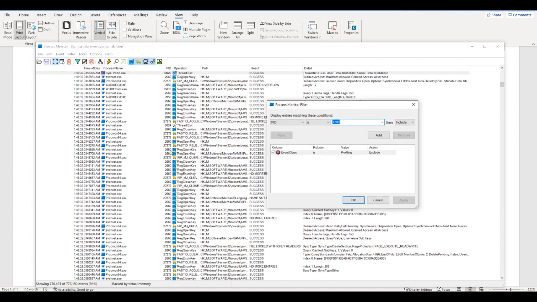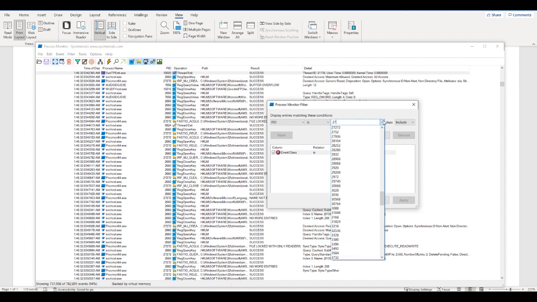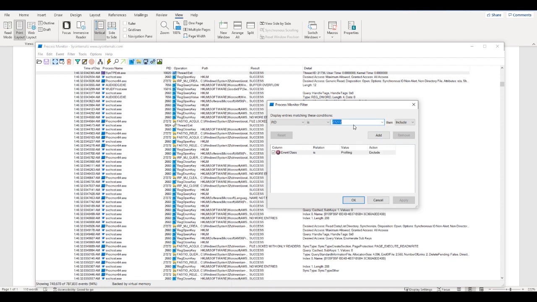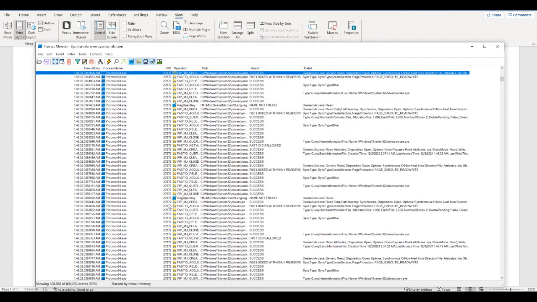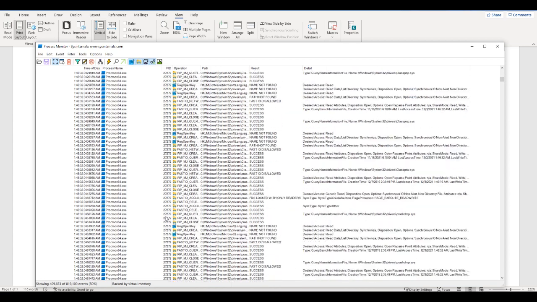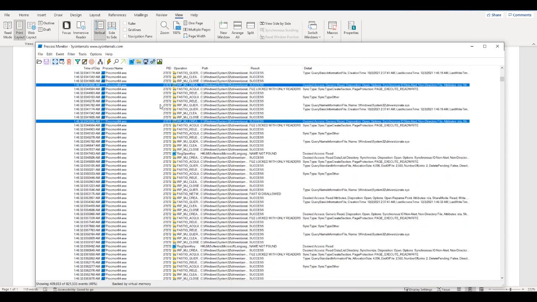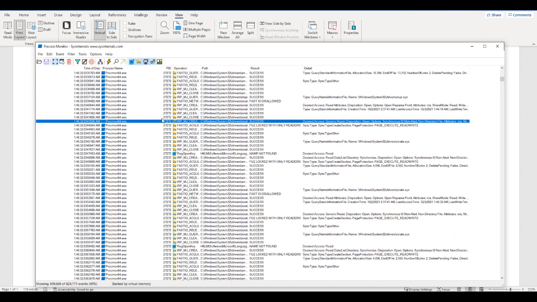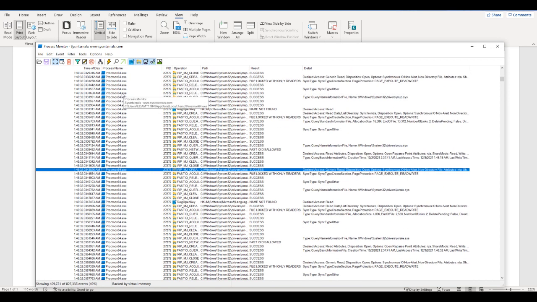I want to search only this PID. 27272, include, add, apply. Now you can see it is showing the result only for this PID, and that 27272 process is related to Process Monitor.